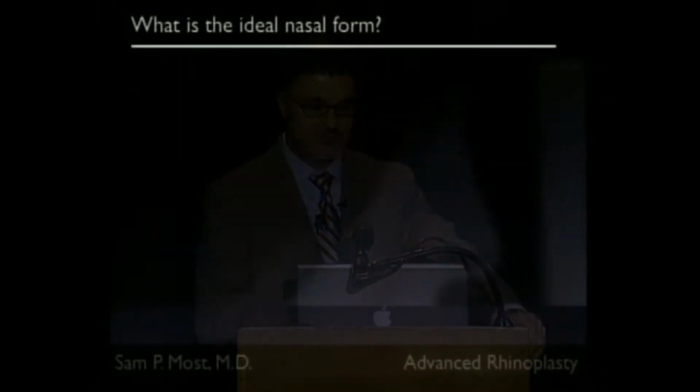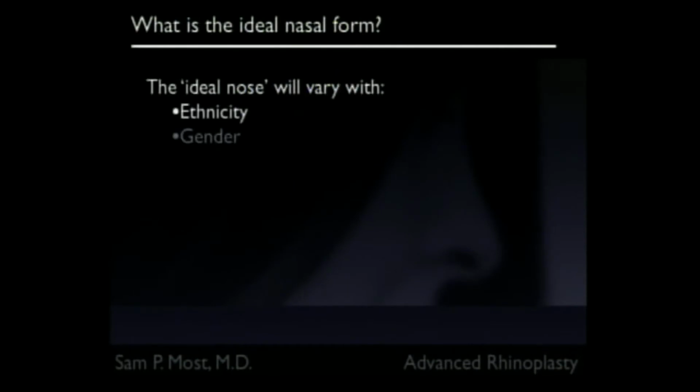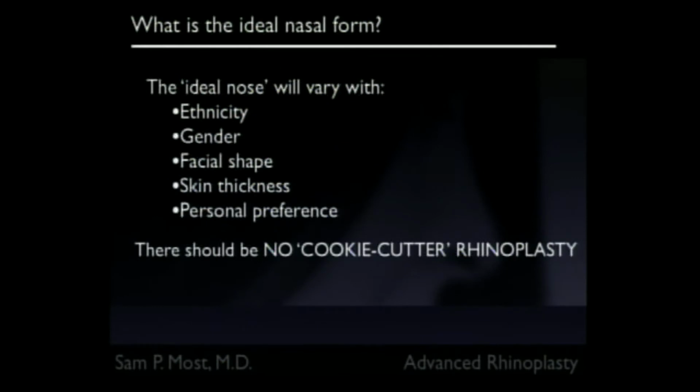But really the take-home message from all of this in my practice is that there is no ideal nasal form. The numbers which I showed you before were by and large taken into consideration for the Caucasian female when they were calculated. But not everybody is a Caucasian female. The ideal nose will vary with ethnicity, with gender, with facial shape, with skin thickness, which can alter the shape of the nose and the face, and personal preference.